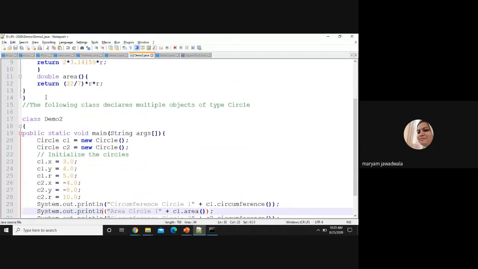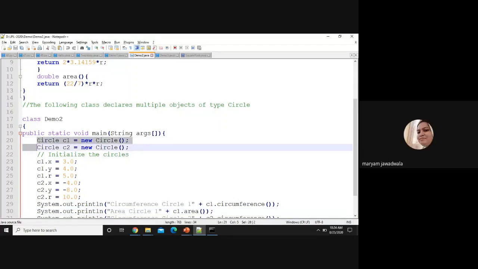Now I create one more class, that is demo2, and in demo2 I write the void main function. In the void main function I declare two different objects. Is it visible to all of you? Yes, ma'am.